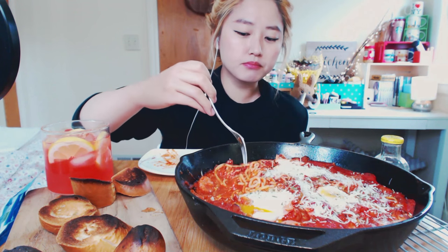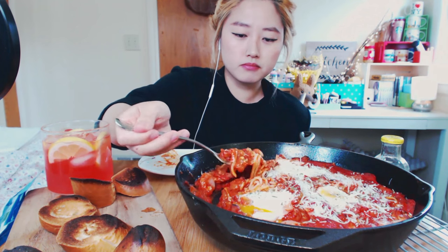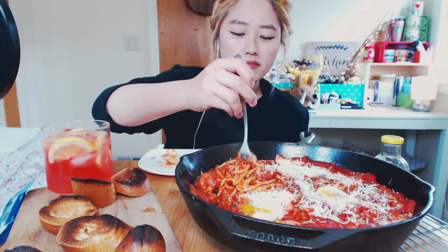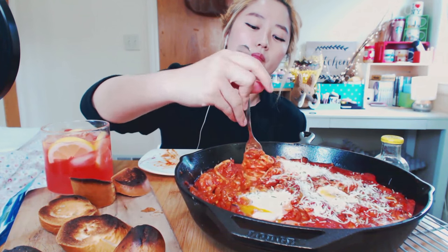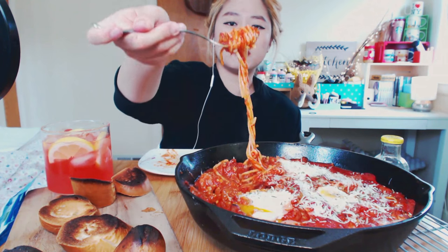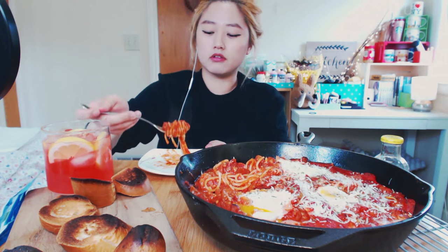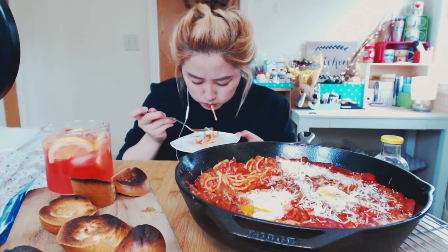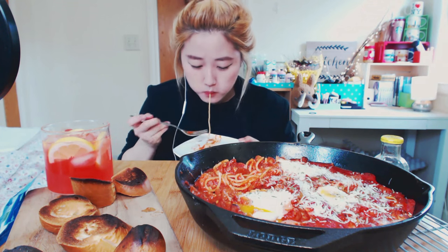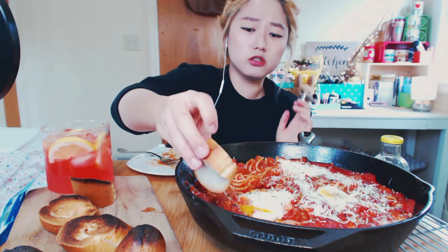I think I like it when the pasta sauce is a little bit on the sweeter side. Mmm. This is so good. Maybe because I haven't had spaghetti or a legit pasta for a long time. I think with the bread is really good too.